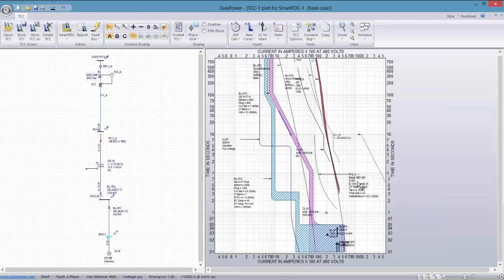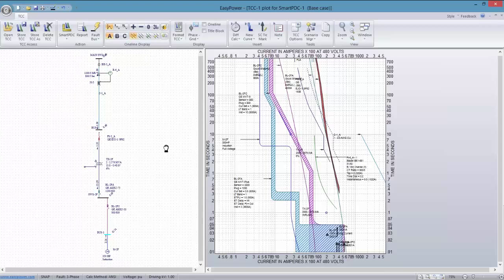And then if we look at our relay, we can see that it has a much quicker trip setting than the fuse, and that's why we got the miscoordination on the sequence of events report.